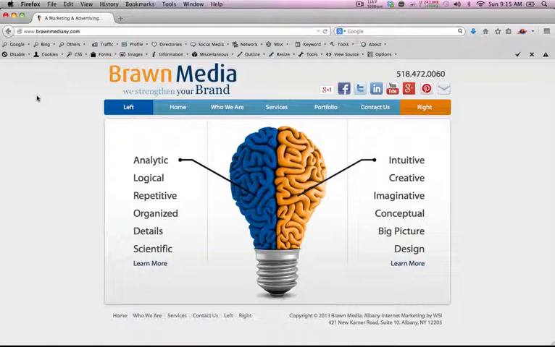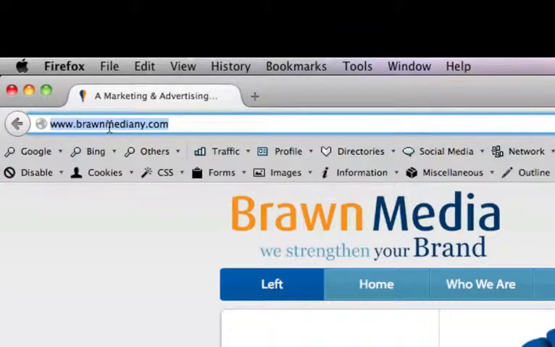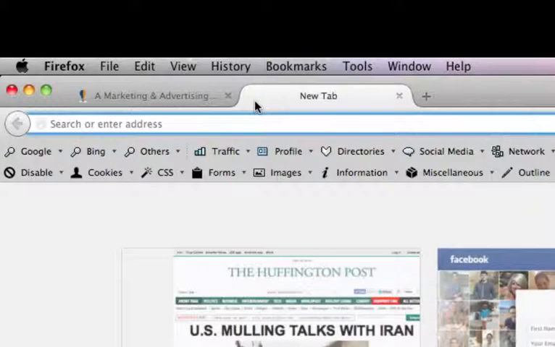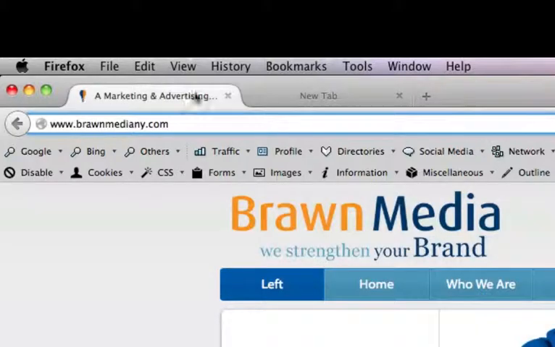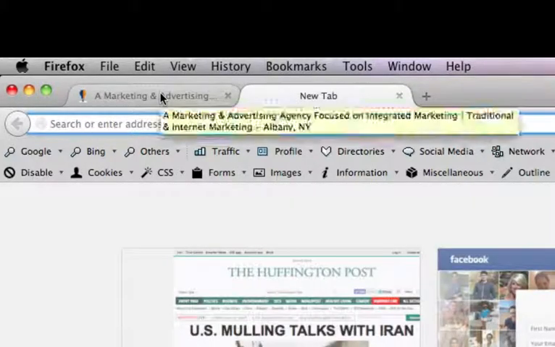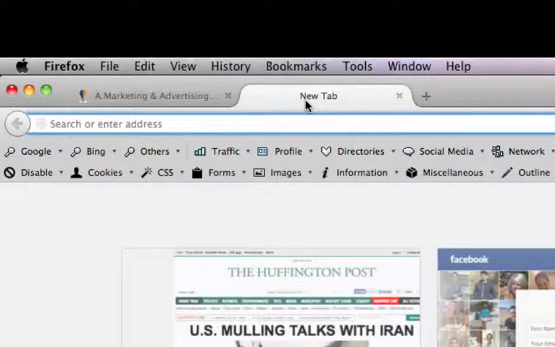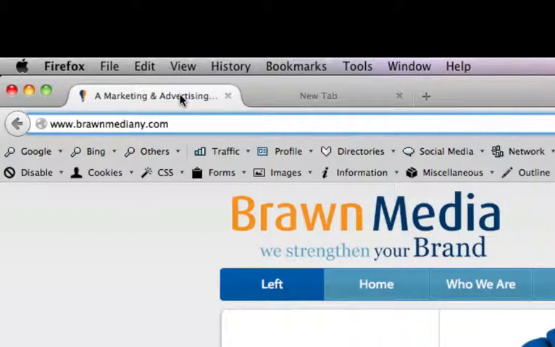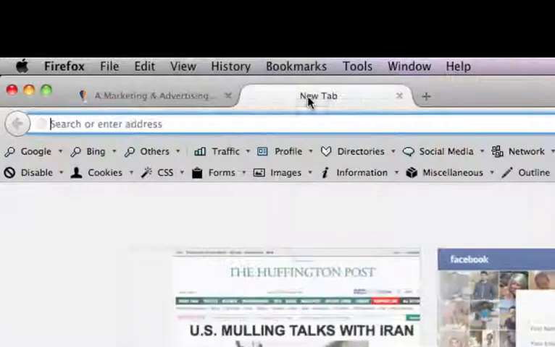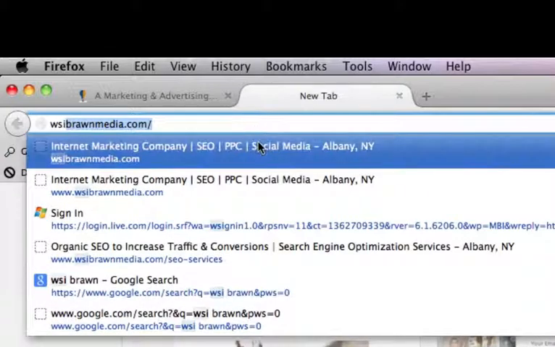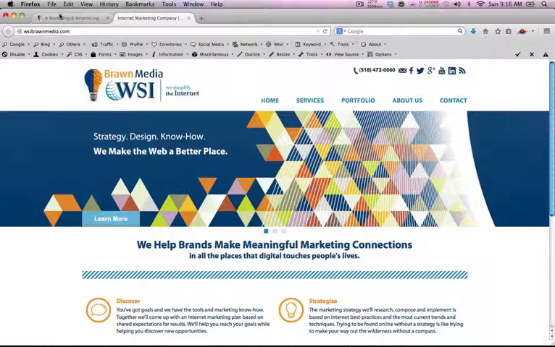In the very beginning of this training, I wanted to talk about tabbed browsing. Some people don't know how to use it, and they end up making more work for themselves. So my example here is going to be in Firefox. Right here, we have the address of the website that I'm on. Next to this tab up here is a little plus sign. If I open that, I can open up another tab. I haven't closed out of the website, but I've opened another one. The benefit to doing this is that we're able to grab content from one tab to use in another. So when we're editing content, if I wanted content from the WSI site, let me go there. Now I've got two different tabs open, and I can go back and forth by clicking on their tabs.